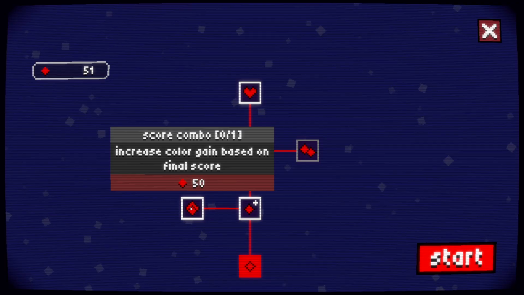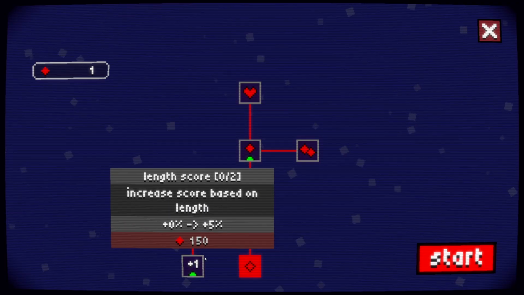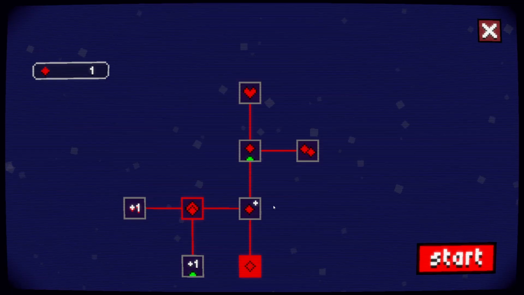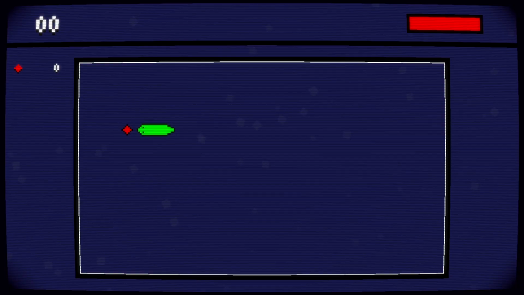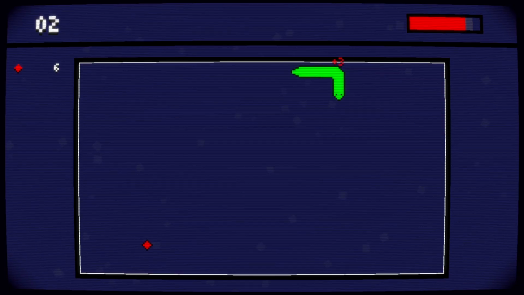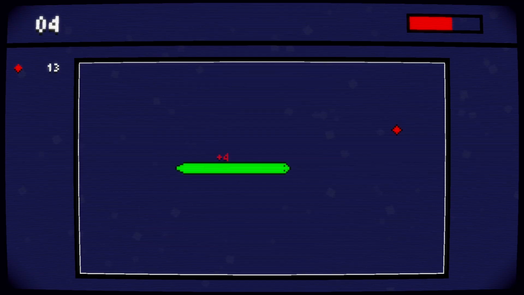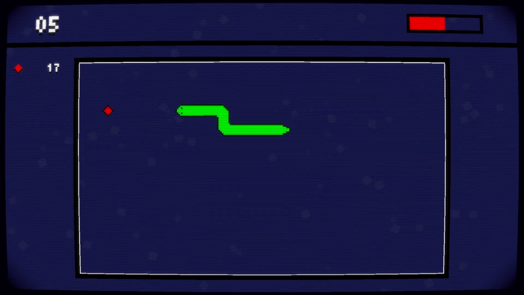We can increase color gain based on final score. I have no idea what that means. Increase score based on length. Increase red score. Oh, alright. So for now the only color we have is red. And the better we do, the more red we get. So it's just another red multiplier for now. But at some point, I'm guessing we'll unlock other colors. I don't know if they'll do anything special, or if they are just gonna be another currency.